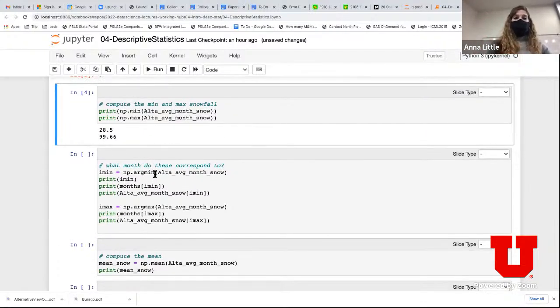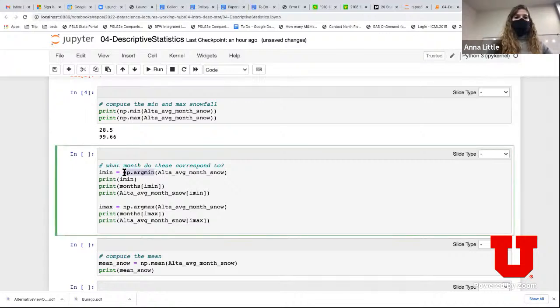For doing that, this argmin function is quite helpful. It's going to tell us the index of the minimum value of the vector. So if we ask for that, then we can print that index and we can evaluate months on that index and also the snowfall on that index.